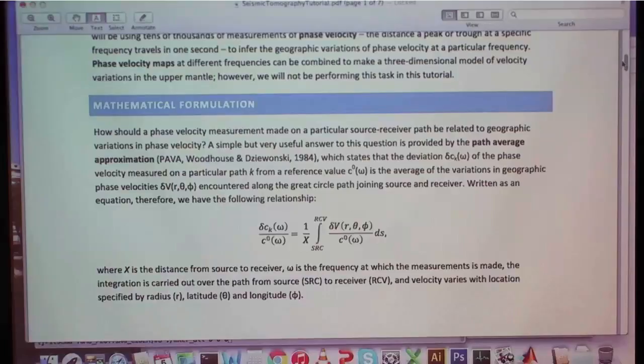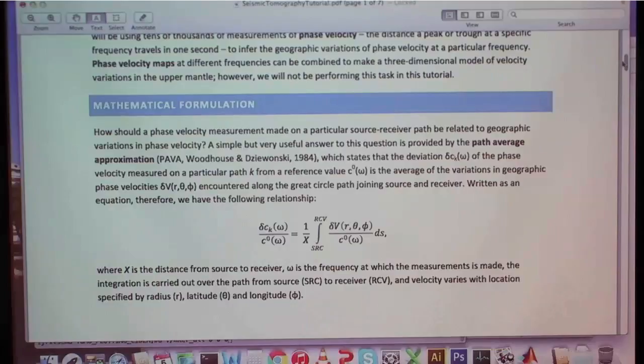So the problem that Vet and Mark Panning put together is basically the problem that Vet talked about very late in this talk, where you had basically a 2D grid of blocks, sampled by rays from earthquakes and receivers. So it's a two-dimensional problem. The problem is a travel time model, and it's written out here in this equation.